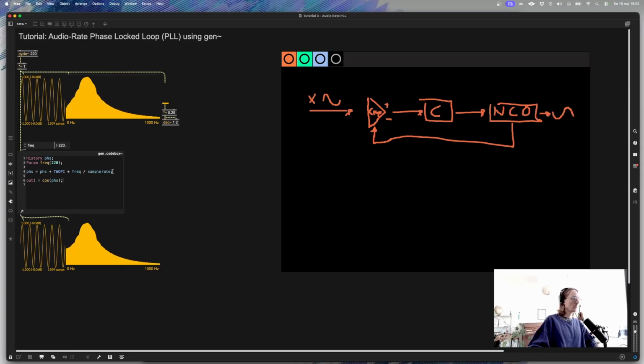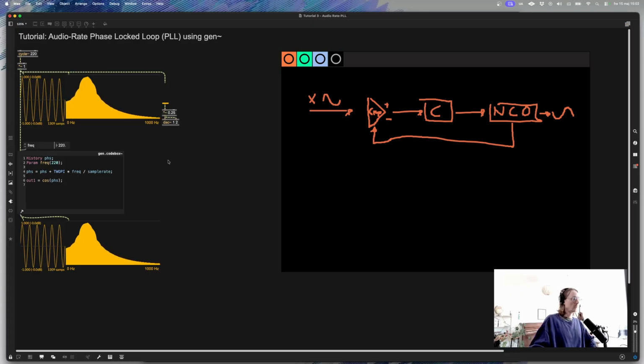And now we want to compare the phase of this NCO with the phase of the input signal. And one way to do this is using what's known as a complex oscillator, which has an in-phase and quadrature component.